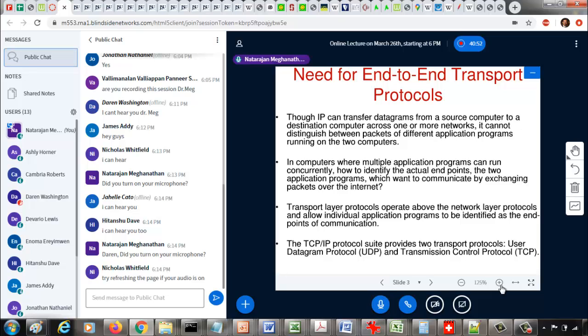And IP is mainly for forwarding a datagram from the source network to the destination network. I already mentioned in the first class itself that when we talk about communication, it is between two applications running on the sending host and the receiving host. So it's not really a communication between two computers, it is between the applications running on these host machines. A single host could run multiple applications, on the source side as well as the receiving host.